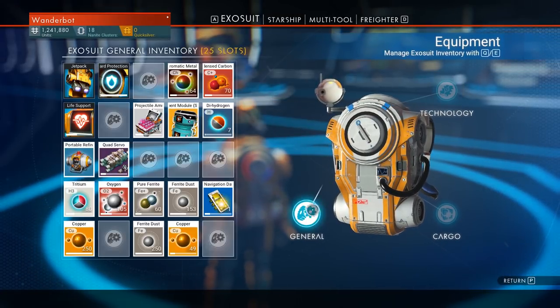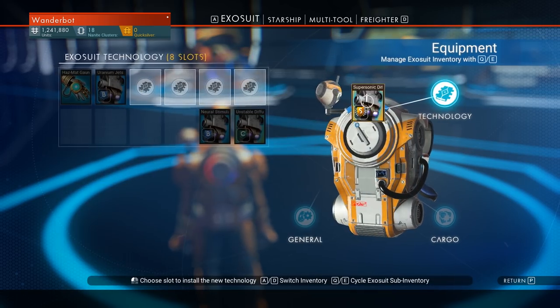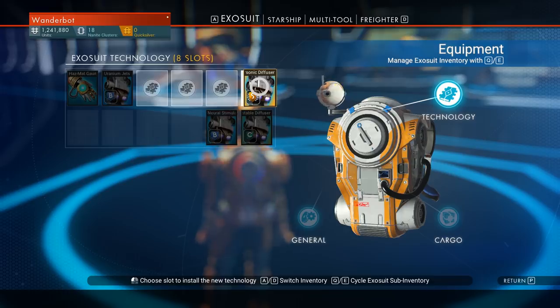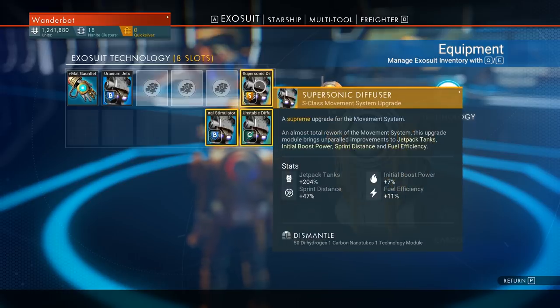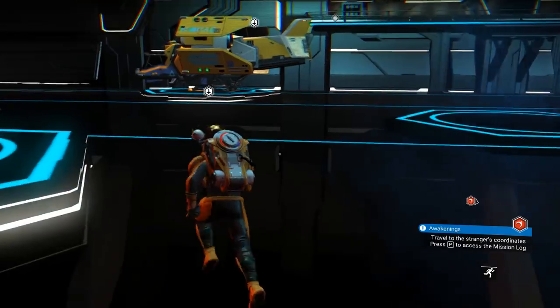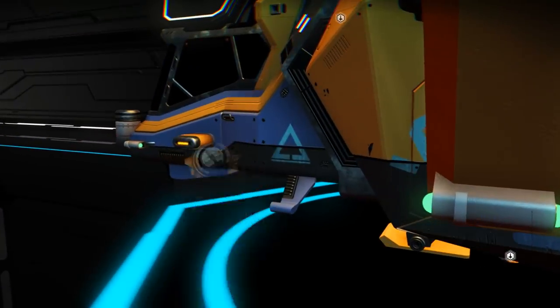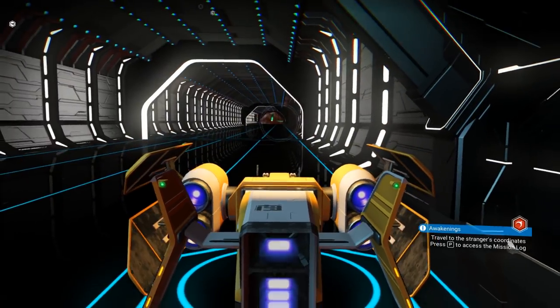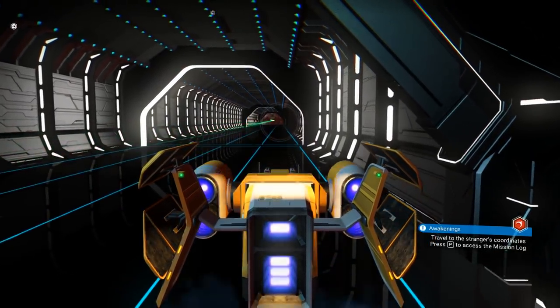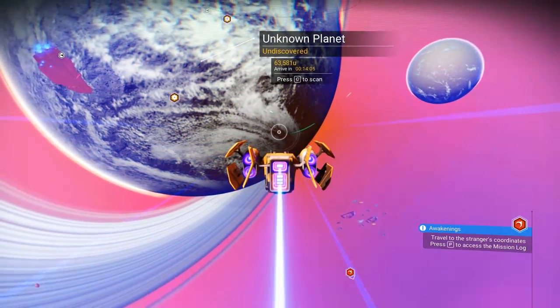Almost. General, we want to grab this movement thing. Install under tech. Okay, so jetpack tanks plus 204%, spit distance 47%. Oh, but none of it's actually direct movement speed. Well, whatever. I guess that kind of makes sense. So the plus percentage is actually a lie. It's a little bit more than just a percentage.